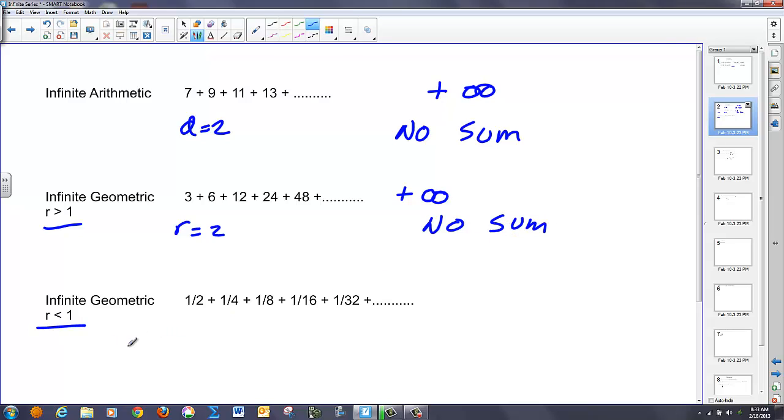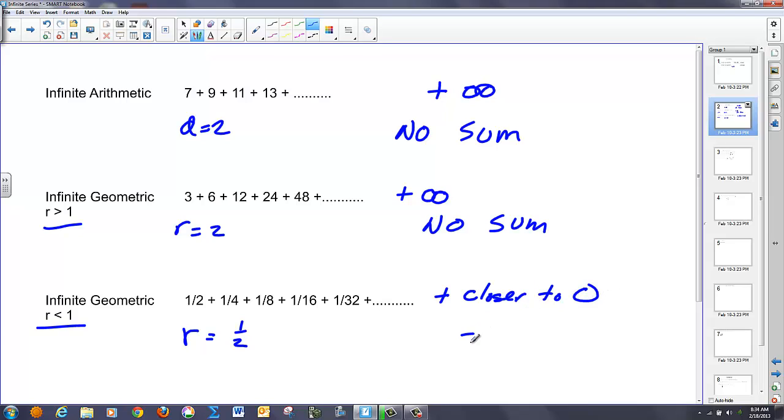Now this is a different look. We're looking at a geometric series. The ratio in this case is less than 1 though, so my ratio is equal to a half. And if we look at the numbers now, we start at a half and then multiply each term moving down the row by a half every time. My numbers start getting less and less and less. And as I continue down the road, my numbers are getting closer to 0. They'll never go negative because if I take a half of a positive number, it'll never go negative. So this gets closer and closer to 0.